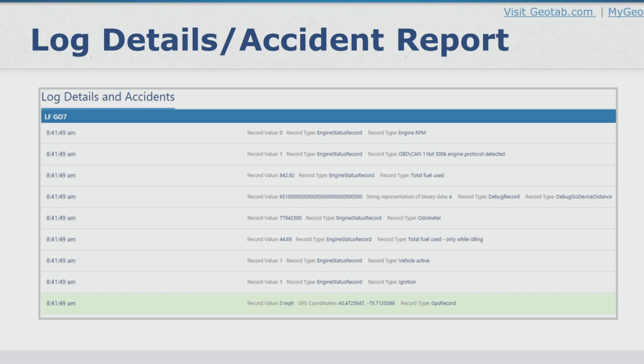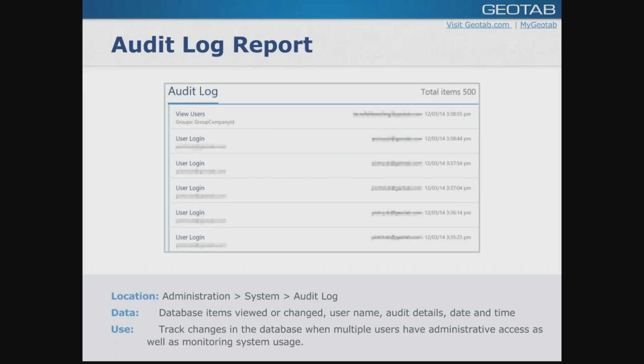There are a lot of logs per day, per vehicle. I've seen it before: if a vehicle is driving 9 to 5, you can see 5,000 logs. It is identifying, as I mentioned, cranking voltage, battery voltage, and things that we have here like odometer reading. It is fuel used while you were idling. That's something that particular vehicle actually sends through and tells us, so we are going to record it. It's all in there as it happens.